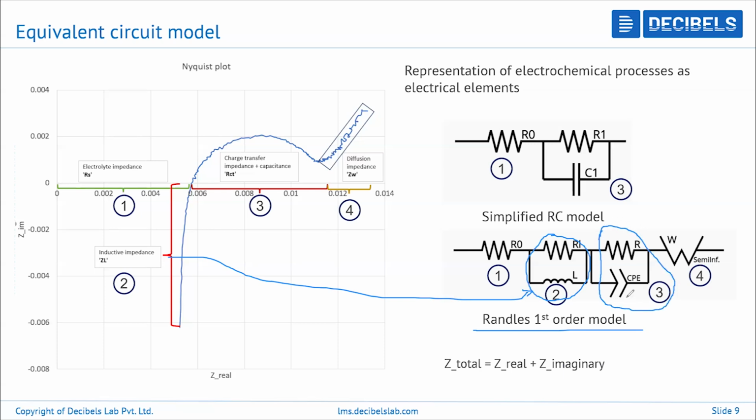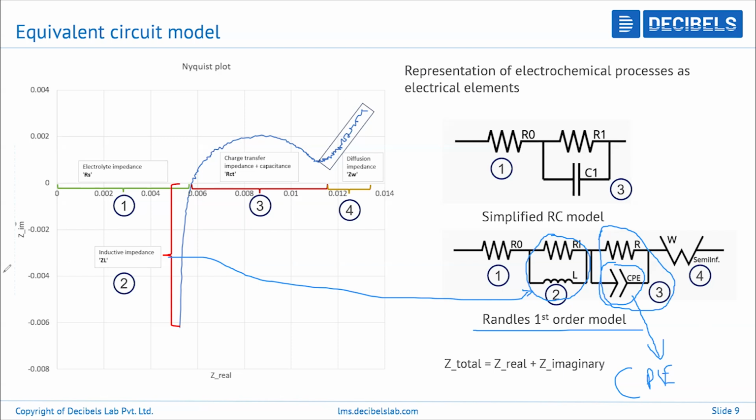So in the previous model, that is a simplified RC model, we had just talked about resistor and capacitor. But in case of the Randall's model, we do not use capacitor as such. We use a much more advanced element, a sort of a non-standard element. It's not exactly an electrical element. This is called a constant phase element, which is abbreviated as CPE. So constant phase element is an element that represents a non-ideal capacitor. Okay. The scope of understanding capacitors and non-ideal capacitors within electrochemical devices is not in this webinar as of now.